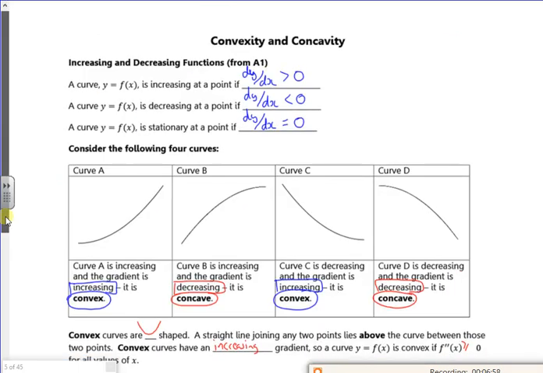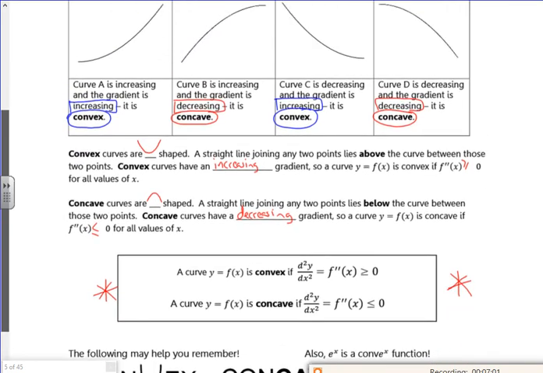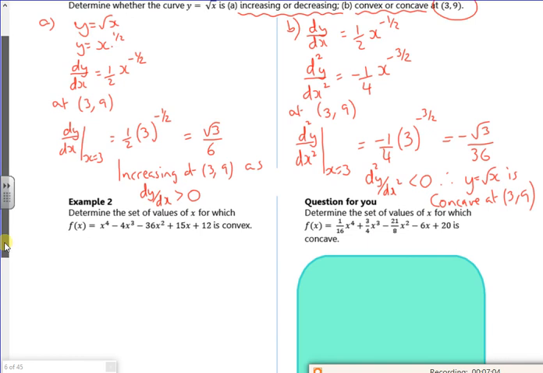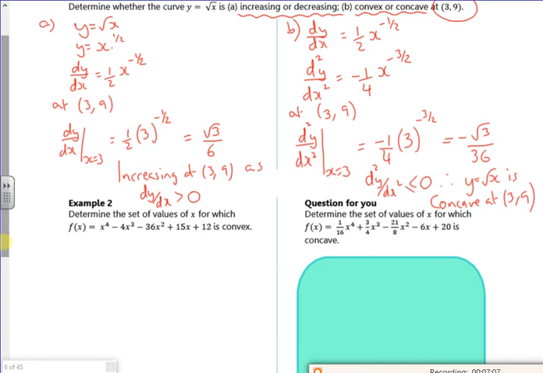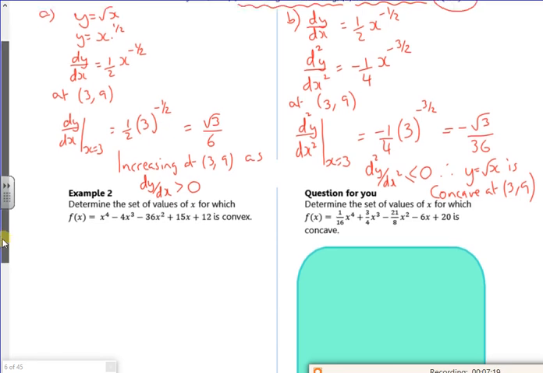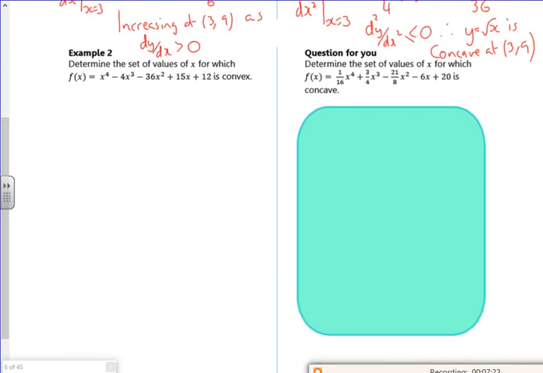Because if you look back, concave is less than or equal to 0. So being really technical I should have a less than or equal to, shouldn't I? But I don't like the less than or equal to or the greater than or equal to. Because that zero, what you're saying it is—is it concave, is it convex? Who knows? I don't really like that. Right, we're on 7 minutes. I wonder if we can get through this example too. So it says determine the set of values for x which f(x) is convex. Do you know what? I might stop it and we'll do example 2 in a separate vid.